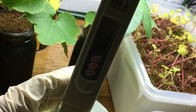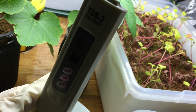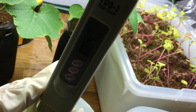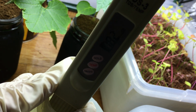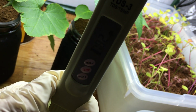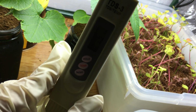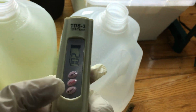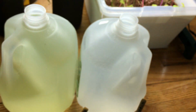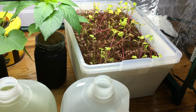You want to make sure to give it a second. So it's reading at around, it says, right now it's 782. And once that all settles in, it's going to be between 700 and 1,000, which is basically really good for the vegetative stage for most plant growths.